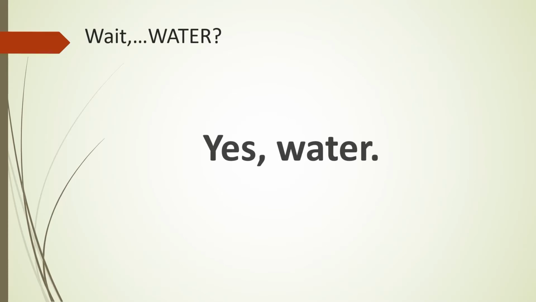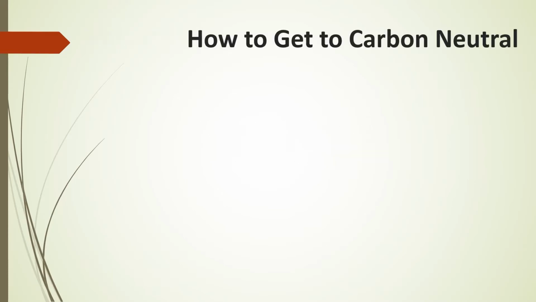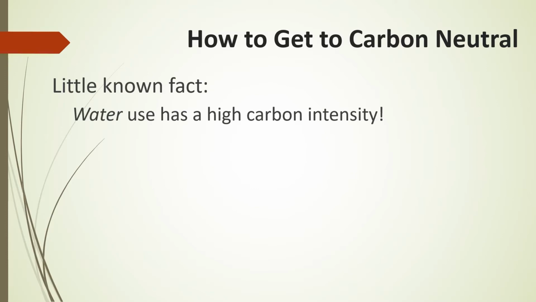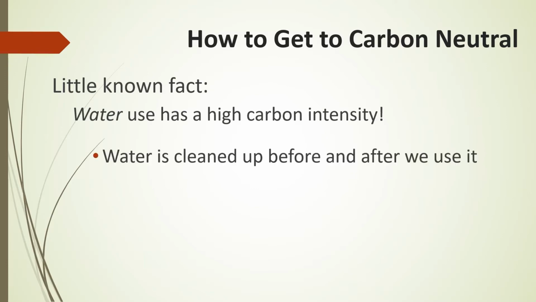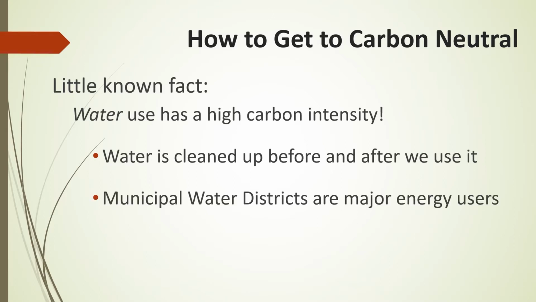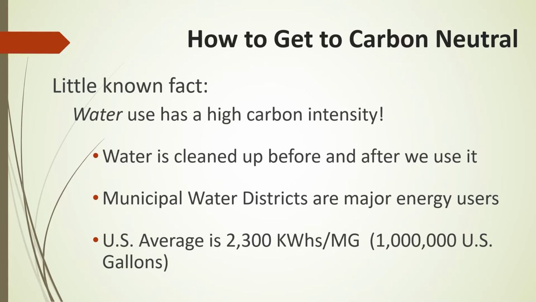Now, right about now, you're probably saying, wait, water? Yes, water. Little known fact, water has a high carbon intensity. Water has to be cleaned up before and after we use it, and municipal water districts are major energy users. The U.S. average is 2,300 kilowatt hours per million gallons. That's quite a high energy use.